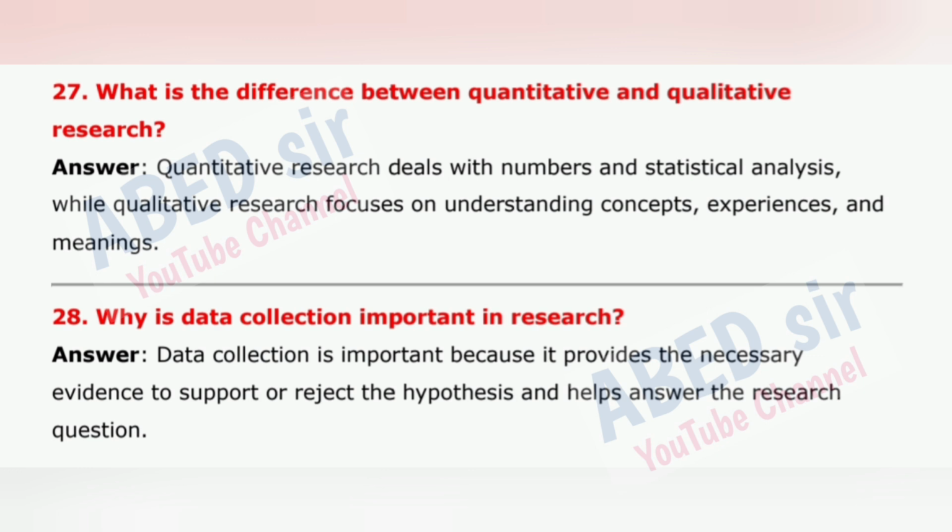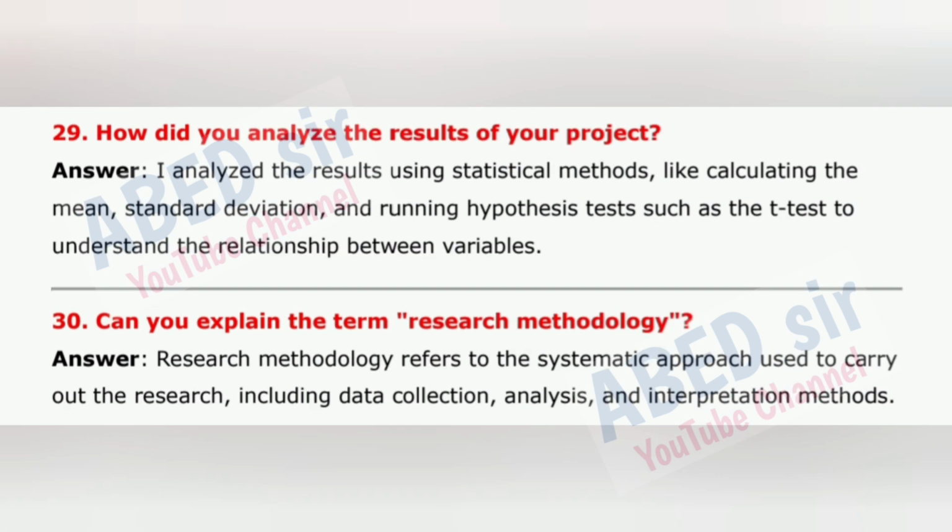Answer. Quantitative research deals with numbers and statistical analysis, while qualitative research focuses on understanding concepts, experiences, and meanings. Next question. 28. Why is data collection important in research? Answer: Data collection is important because it provides the necessary evidence to support or reject the hypothesis and helps answer the research question. Next question.